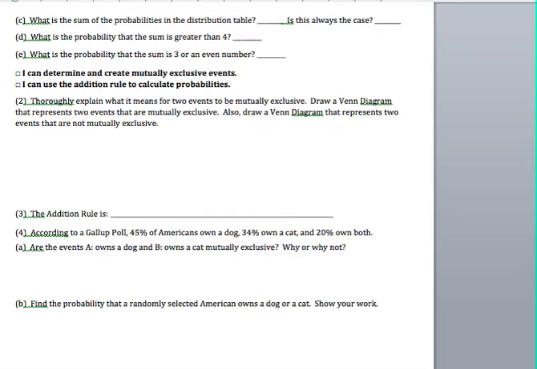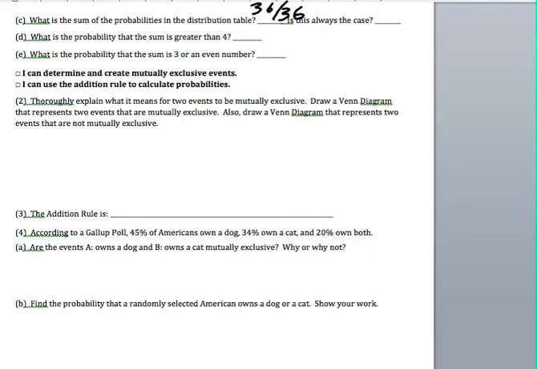C, D, and E, plus all of number 2, 3, and 4. We just made that probability distribution table. And a good way to check to see if we got all the probabilities correct is actually to look at question C. In this case, since it's out of 36, we know that if we add all those together, 3, 10, 7, 8, 5, 2, and 1, it should add up to a total of 36 out of 36.